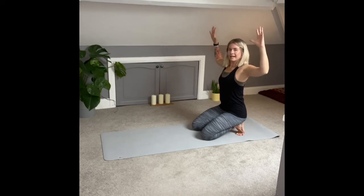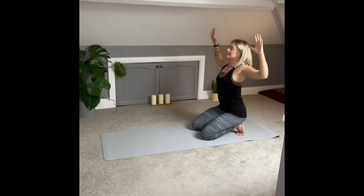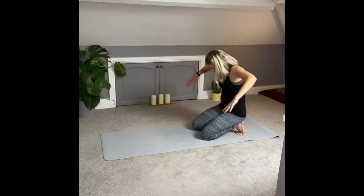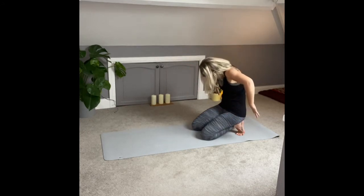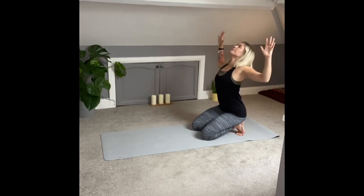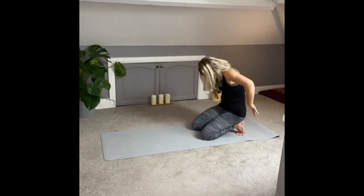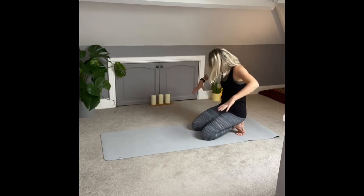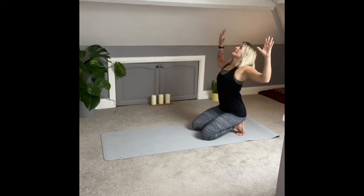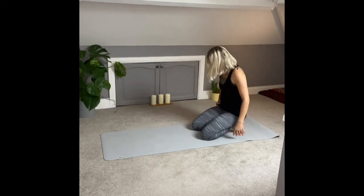On your next inhale, we're going to take a gentle back bend. So shine the chest up, elbows lift. And exhale, fingers down, round into the upper back. And again, inhale to lift and open. Exhale, round. One more time. Release the toes if it's too much. Lovely, release those arms down.